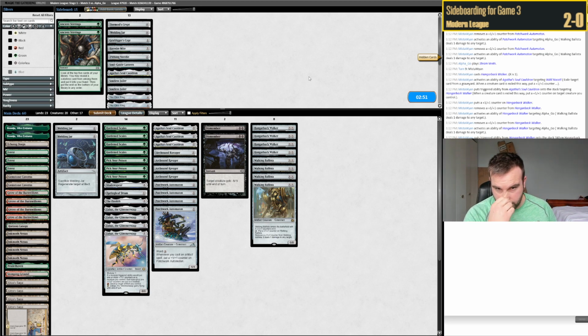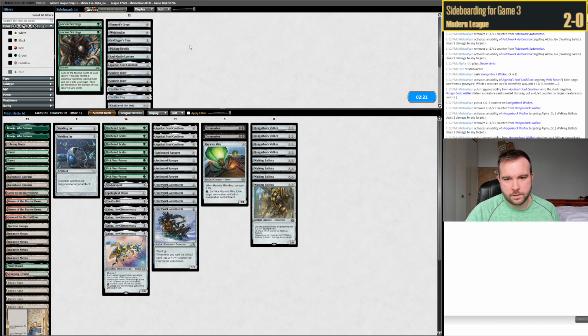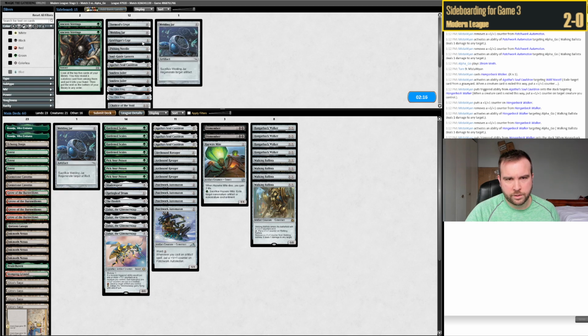Is this what we want? I think so. Welding Jar doesn't do a whole lot, but it does. They just have a lot of exile effects, but I can block something. Is that even helpful? It makes Patchwork bigger. I guess that's where it kind of shines in this matchup, maybe. Maybe I bring in a Haywire Mite for their Ley Lines. Haywire Mite over one Welding Jar seems okay. Yeah.